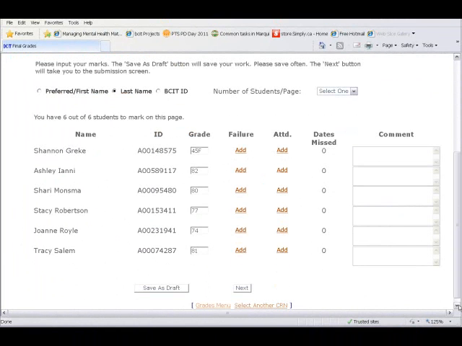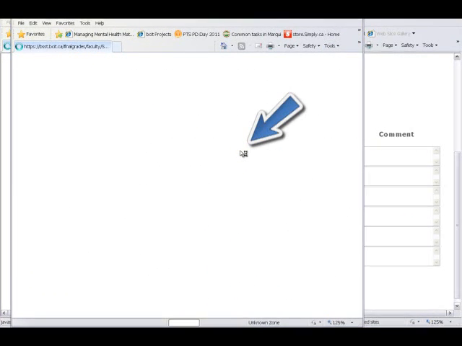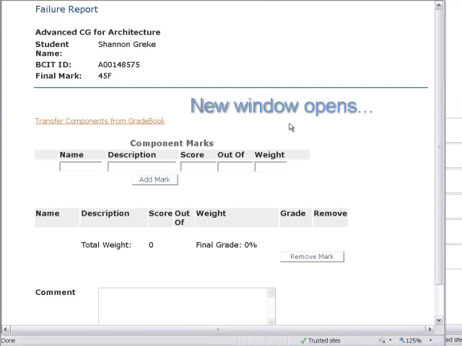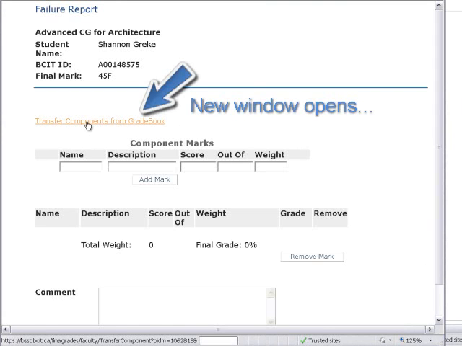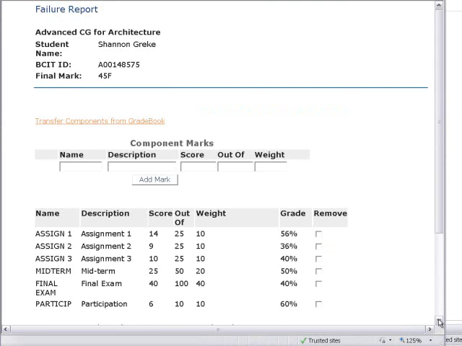I'm going to show you how to add the failure report. This one student has a 45F, so we're going to have to do a failure report for them. Just click on the add link. A new window opens, and we go transfer components from gradebook. We click on that, and magically they appear.